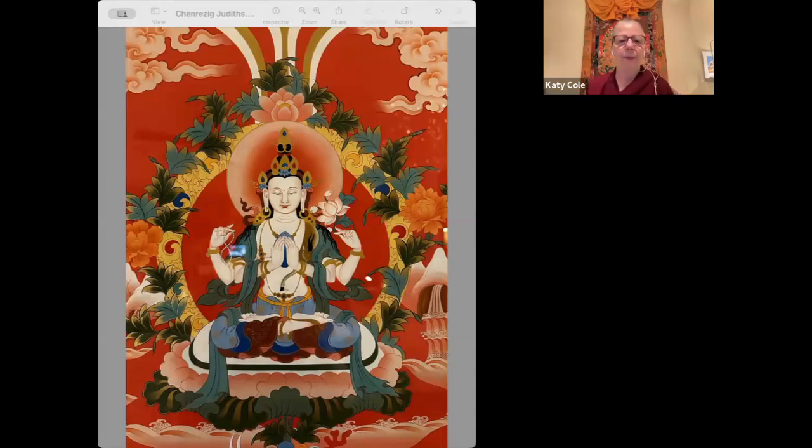So now imagine above the crown of your head, facing the same way as you, is this Chenrezig. And Chenrezig is also this manifestation of pure, unobstructed compassion, love, and wisdom. You can also imagine this is the mind of your teacher manifesting in this form for your benefit. And his body is made of this beautiful white light, transparent and radiant. So really try and feel the presence of this being above the crown of your head.